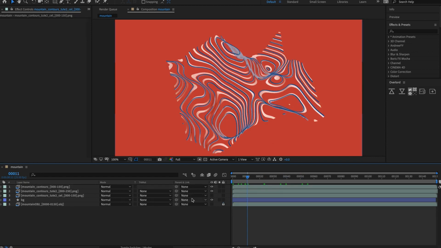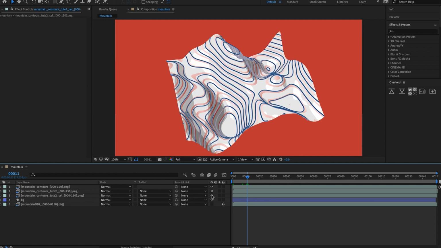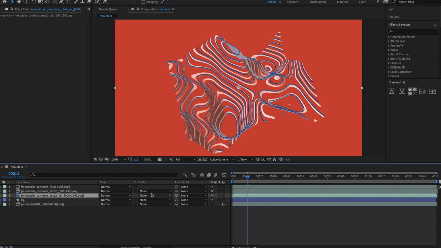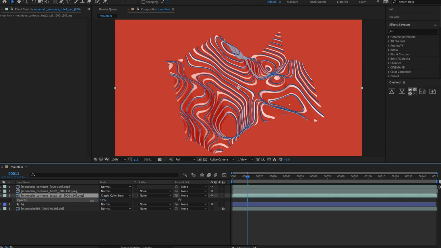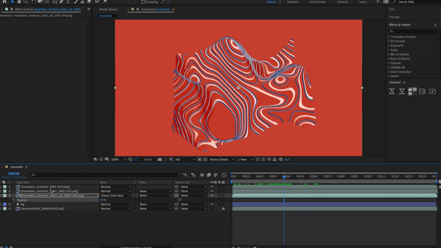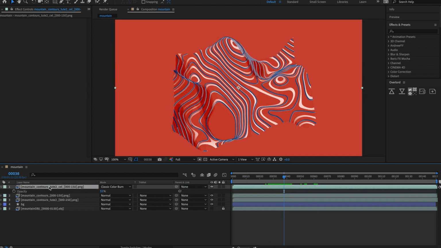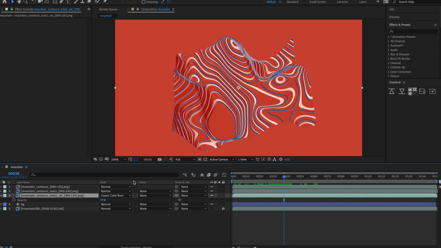Let's see if there's anything in this cell shading pass that's worth using. Doesn't appear to be on first glance, but with a finger on the Shift and plus key, we can cycle through the layer modes. And actually, there is something quite useful there. Lower the opacity. Yeah, we'll keep that there for now. Perhaps higher in the stack. I'll leave it where it was, but no, that's quite nice. I'm going to leave that for now.